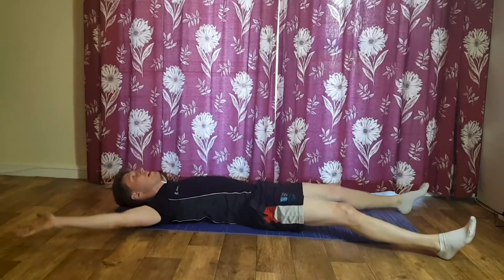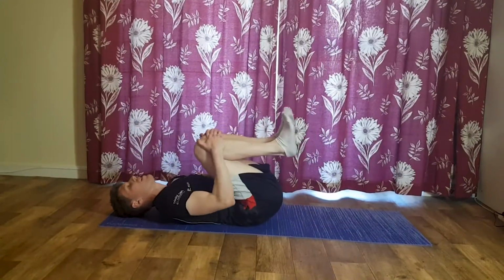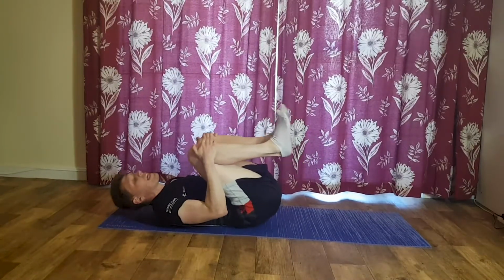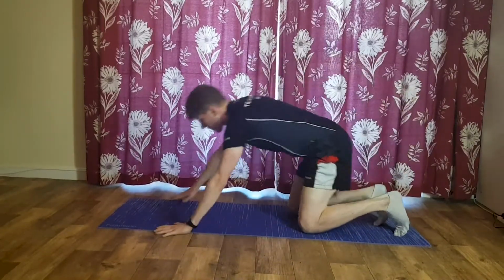Nearly there. 3, 2, and 1. Knees to the chest. Let's do it. Switch off. You know what that last exercise is. We're lying face down. We're doing opposite arm, opposite leg to target that lower back and glute area. So let's roll over and get it done. Just about finished, folks.